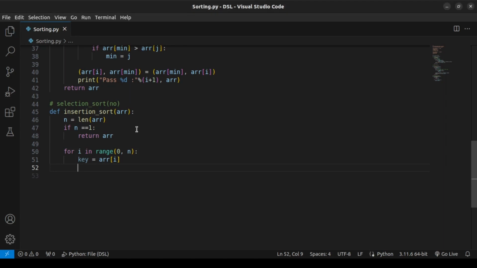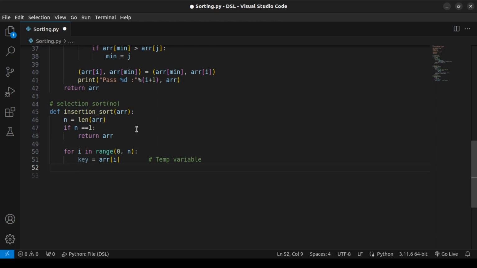You can think of key as a temp variable. We'll call it that in the comments. Obviously, I'm more comfortable with key. If you want temp, you can obviously name it temp.